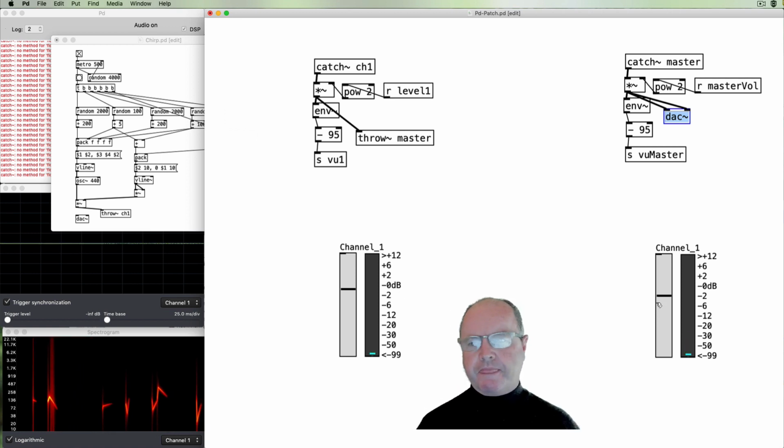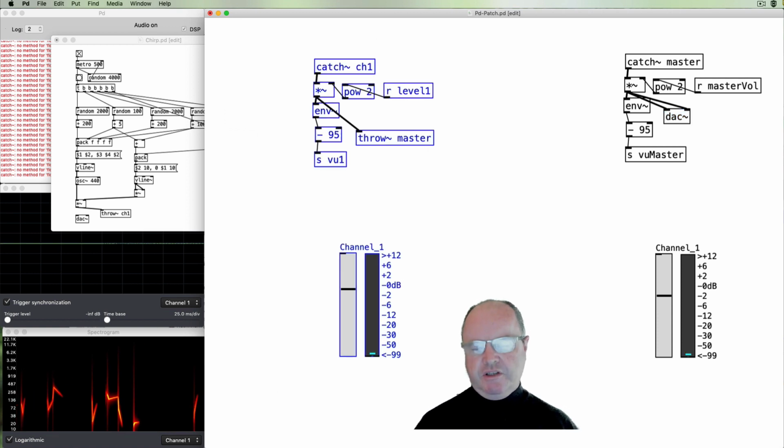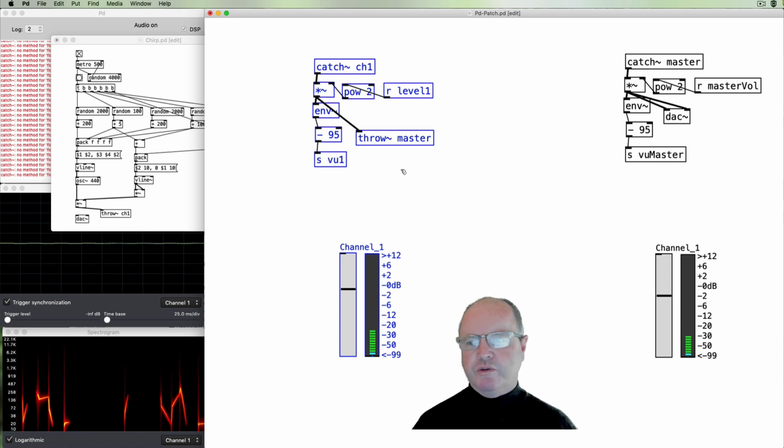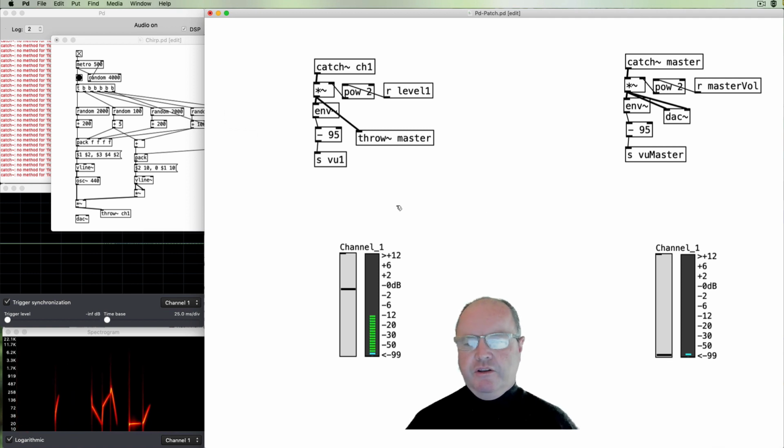Alright, so we have a simple mixer now. We could of course duplicate this channel strip as many times as we want, but before we get to that, let's add a few more features. The next feature we'll add is some panning.